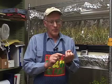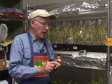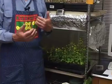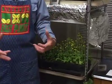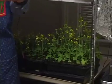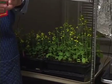I created a mental image of the ideal plant. I wanted a plant that would flower fast and produce seed fast. I wanted it to grow at high population density so I could have lots of plants in a small space. And I wanted them to grow in the same environment that I grew in. I didn't want them to have a very cold environment or a very hot environment. I wanted them to produce effectively in that.